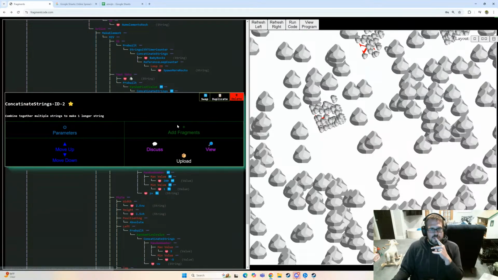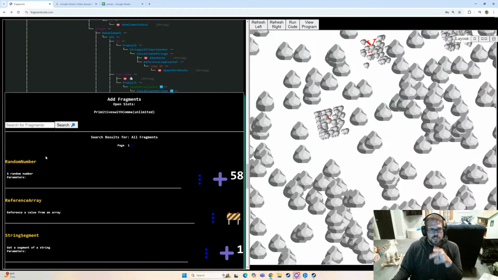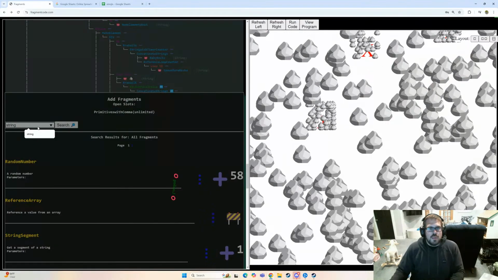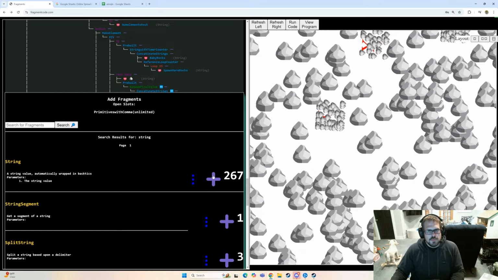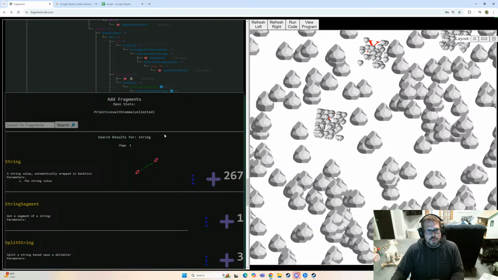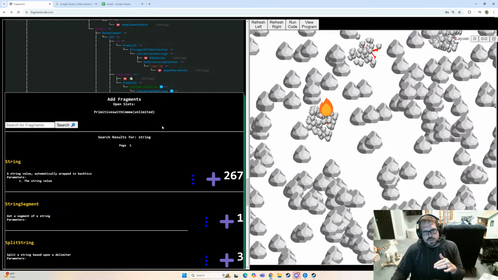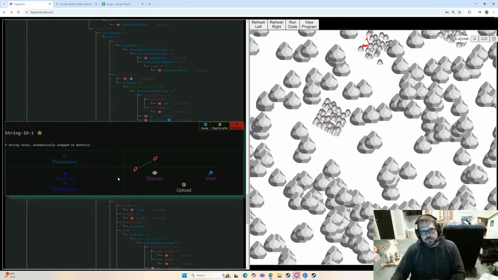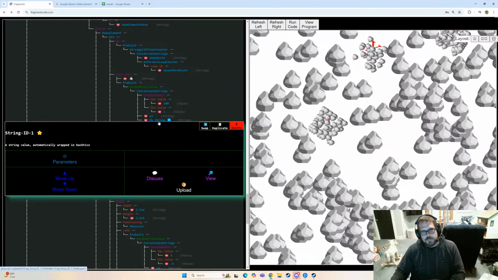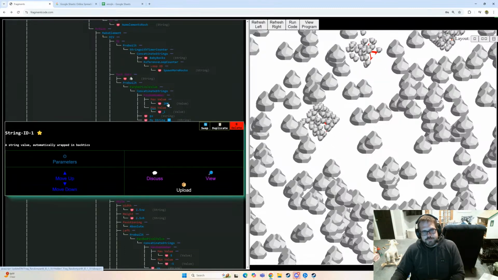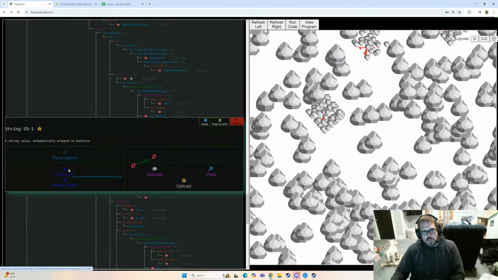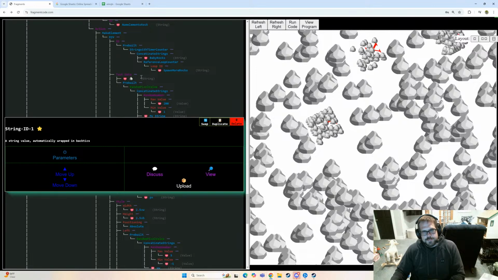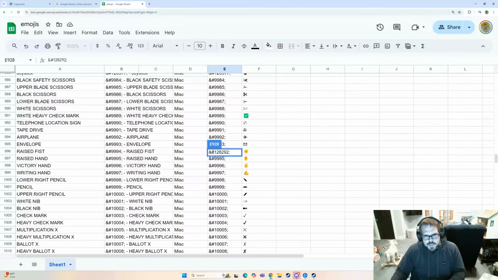So we can start by adding an additional string and putting it in the front. Yep. It's gonna add it to the end, and I have to move it up. Go up. Go up. All right. So now it's gonna be this part.